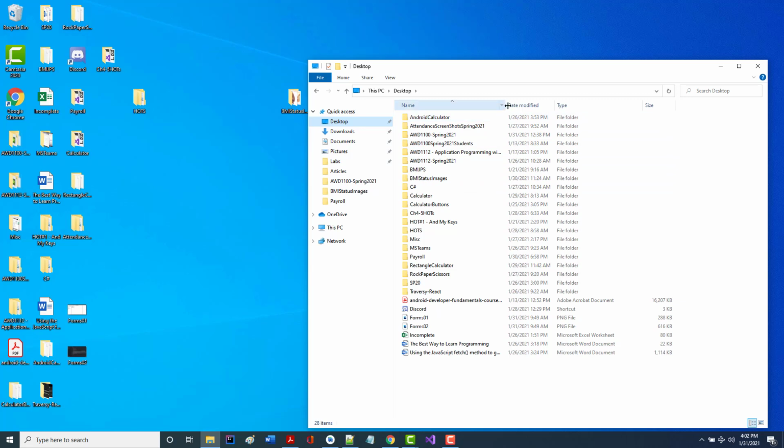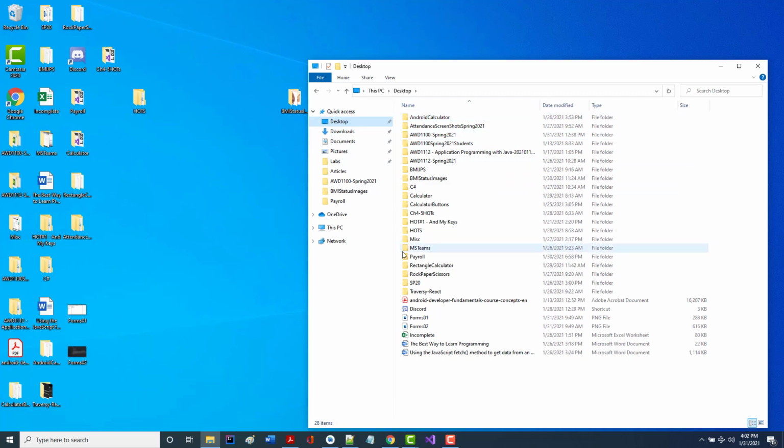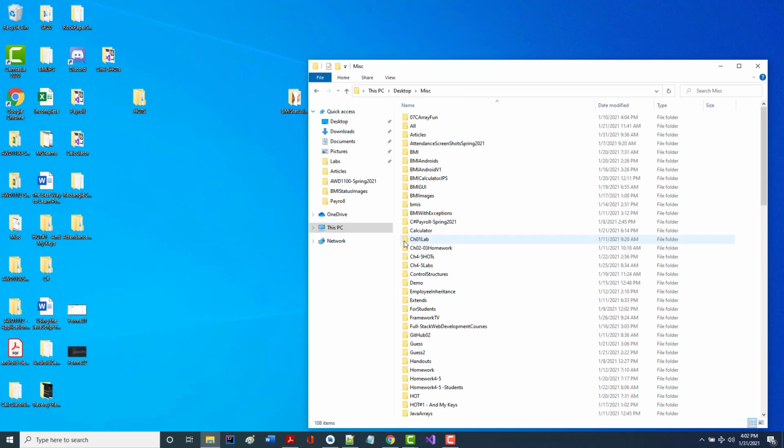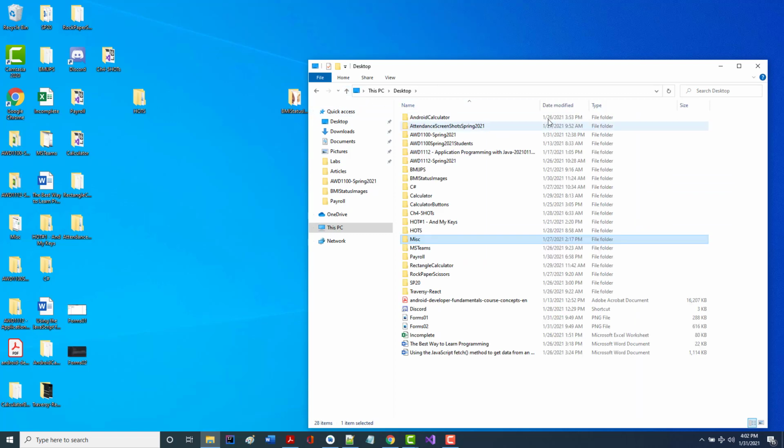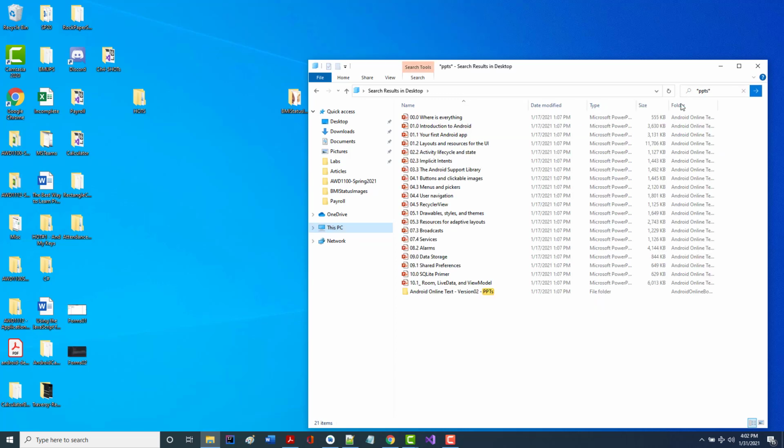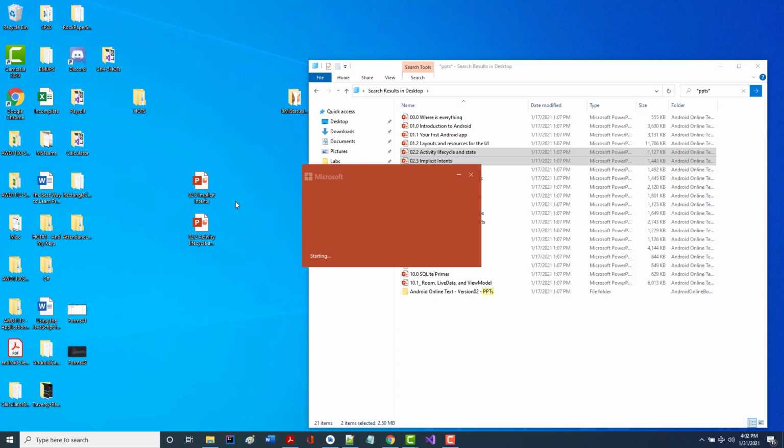I had a thing, unless it was on the other machine, called Android PowerPoints. I thought I had a folder with .ppts in it. There they are. So where is this? Well, let's open up 2.1 or 2.2 and 2.3. Let's copy them over here, and let's double click and bring those up.